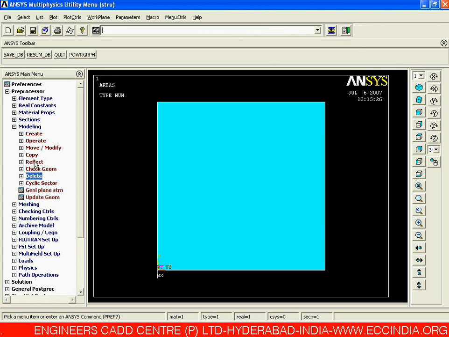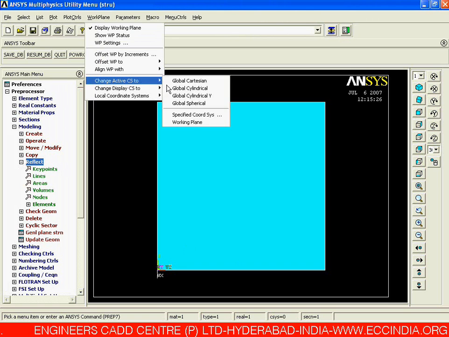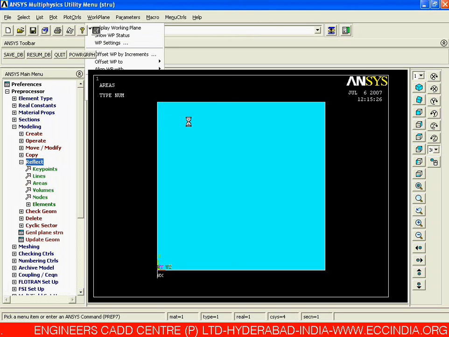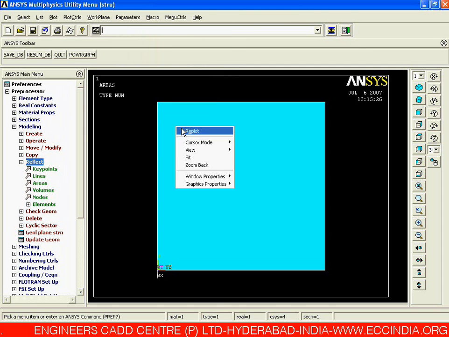So we should go for this and check the option here, which is reflect. I know I need the same here. Change our active coordinate system with respect to the working plane and align our working plane with the global coordinate system. Just right click and replot.